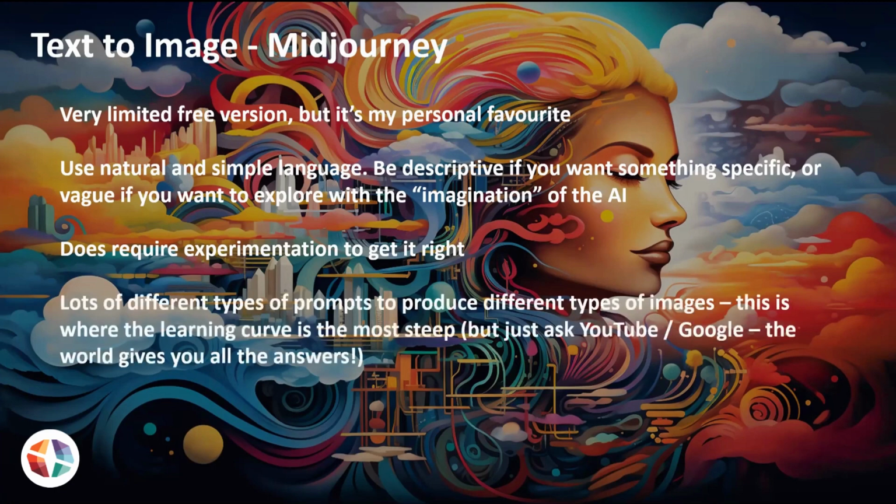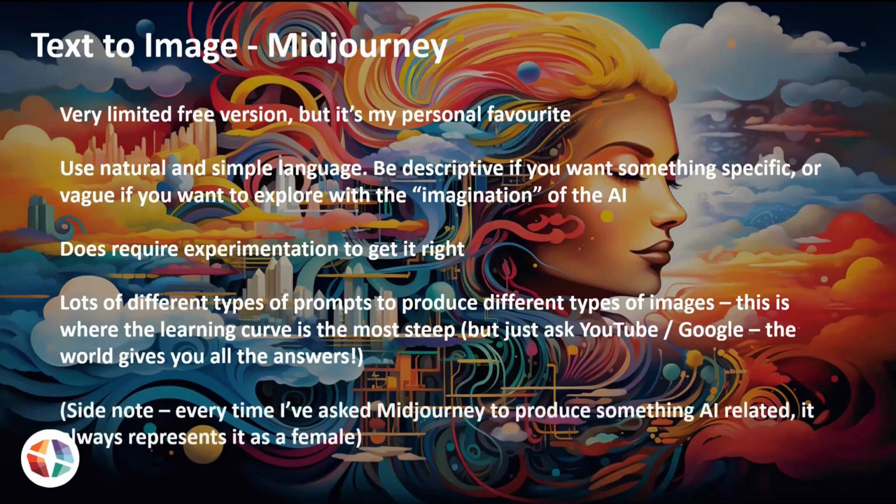There are also different types of prompts to produce different types of images. This is where the learning curve is probably the most steep, but it's not really that big of a deal. I've been doing things without these specific kinds of prompts for months and months, and only now I'm trying to experiment with what these types of prompts mean. You can really just ask Google or YouTube, and the world is already giving you all the answers. So there's nothing to be afraid of.